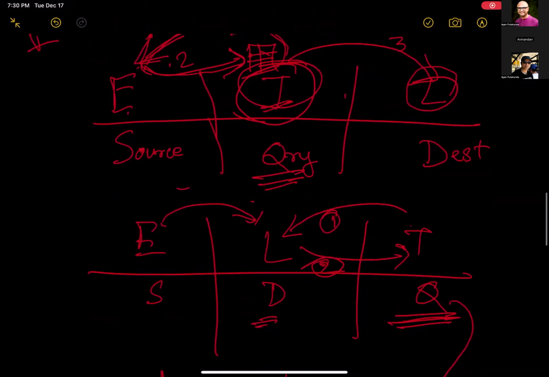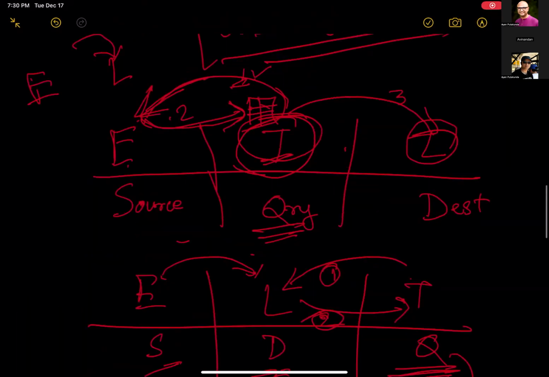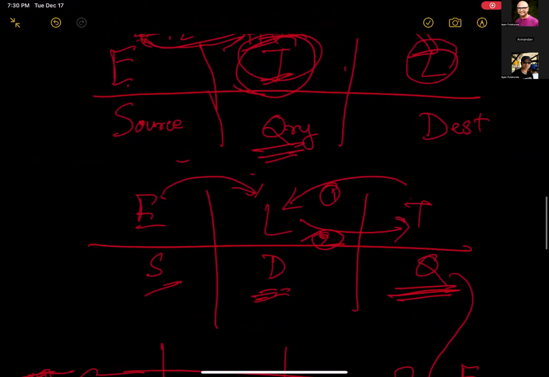Now, if you look at the same query, you have to run the query only in one place and get the result, because the data is already loaded into your target database. This is still the source. This is the destination. Now the query runs in one place and gets the data. So in place of three operations, you can optimize this into two. One lesser operation, lesser time, more performant, lot of benefits.